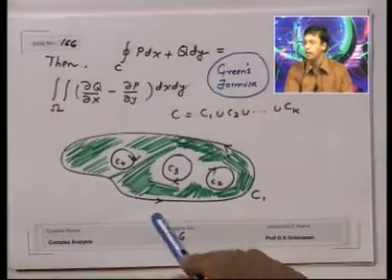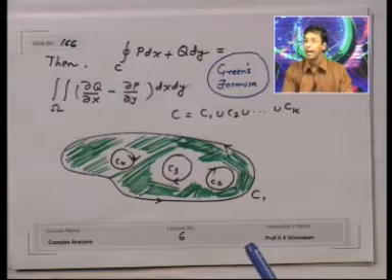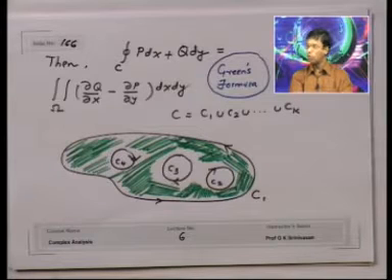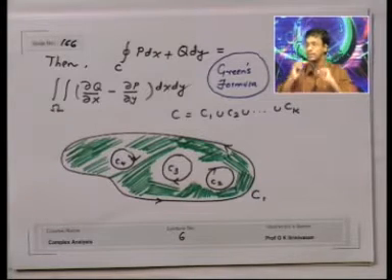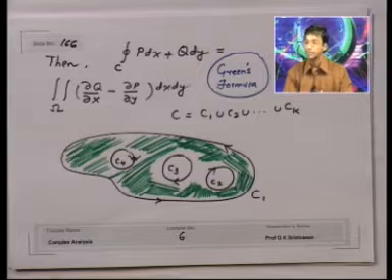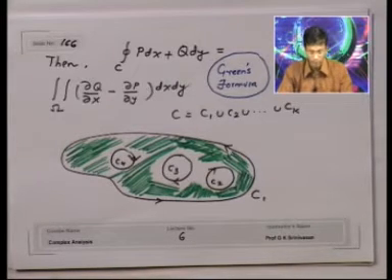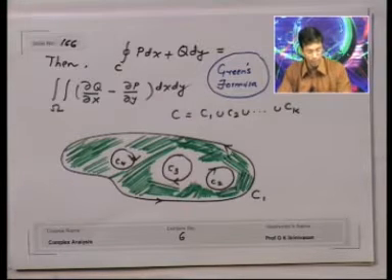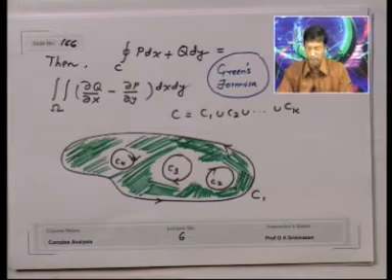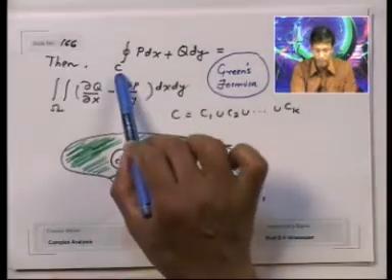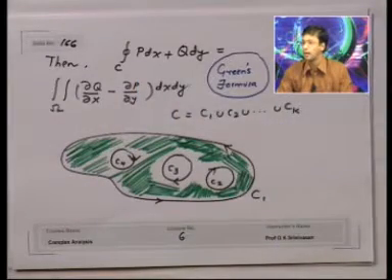When you drive along them, the lake always appears to the left, and then you are given these two functions P(x,y) and Q(x,y), which have continuous first order partial derivatives on omega bar, or rather in an open set containing omega bar, correct. Then the integral of P dx plus Q dy over the boundary is equal to the double integral of del Q by del x minus del P by del y dx dy over omega. What is the meaning of the integral over C of P dx plus Q dy?